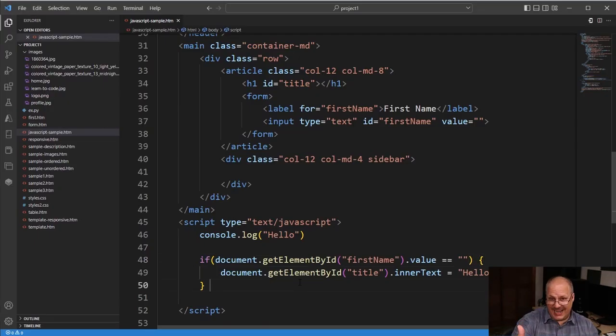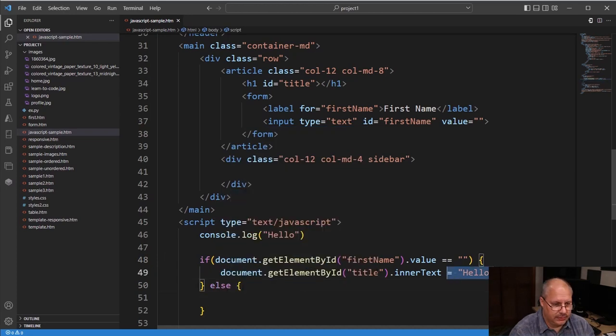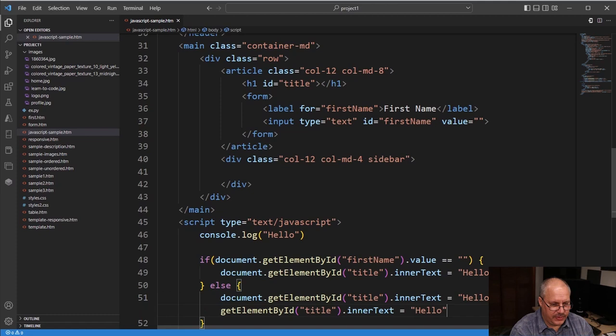If it's not empty, so there's something in it, we'll say else. We're going to do a little copy paste to make our life easier. Hello, space. We use the plus. Plus is something called concatenation. And then I'm going to specify first name value.